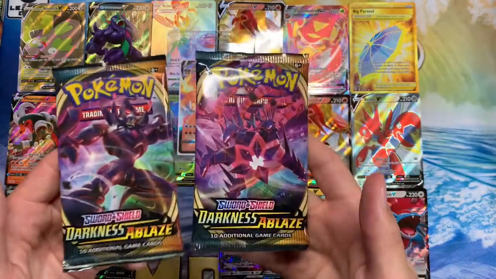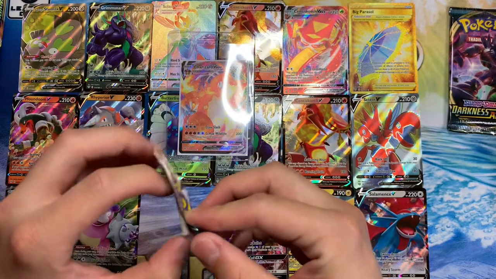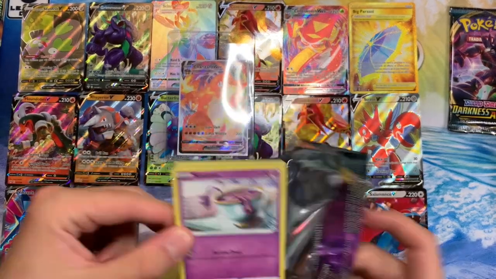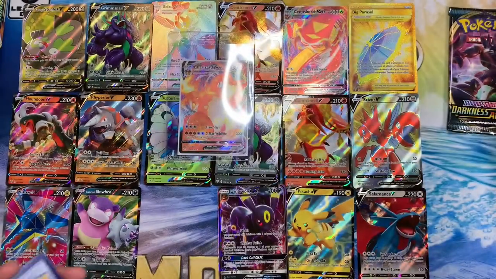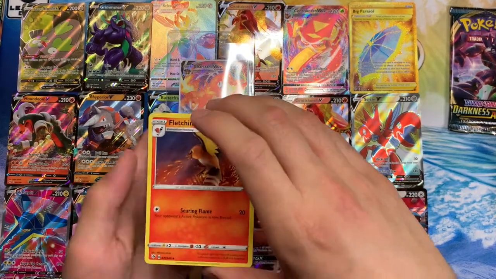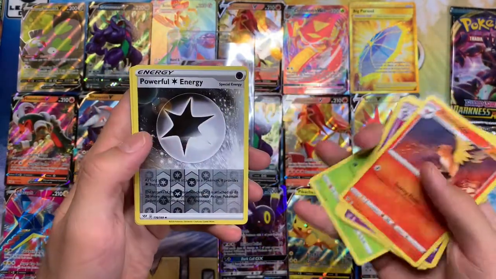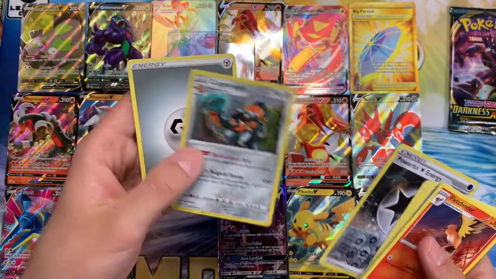Alright. 2 more shots at a Charizard. If we do it, I'm just gonna lose it. I'm gonna lose it. Or the Gold Rillaboom. That would be epic. Just throwing it out there again. If you guys can't tell, I like that card a lot. Fletchinder, Gothorita, Kabu, Sinistea, Feebas, Passimian, Fletchling, Wimpod, Reverse Foil Powerful Energy, and Copperajah Rare. Nice.